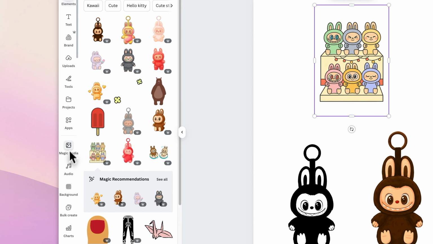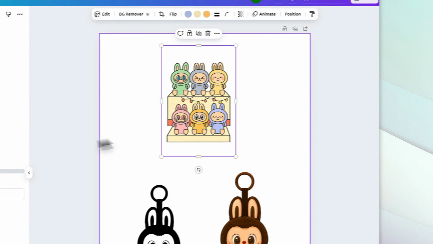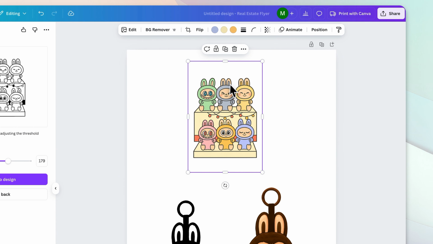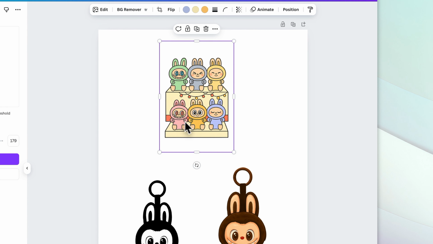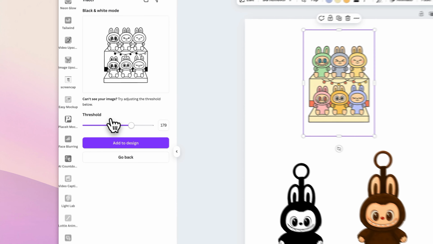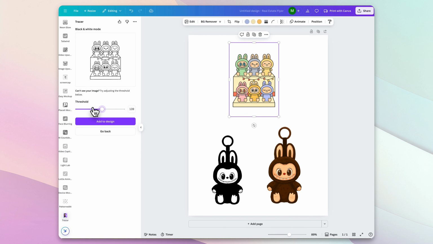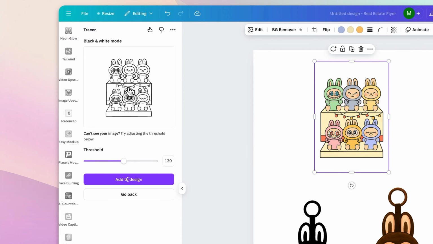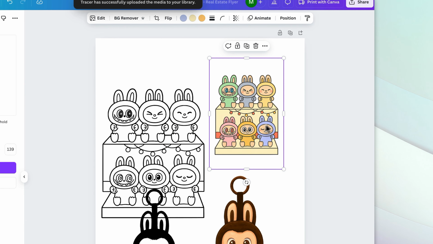So if I go here back into apps and click tracer, and I've selected my image and go trace over, let's see what happens. So this one actually did really well because there are lines in the design. So you can see that it knows to take out these filled colors and just trace over lines. So I would say this is pretty good. I can try adjusting it and see if anything changes. So if you go a bit lower, you can get rid of the fill that was here. So sure, let's go with this. Pretty happy with it. And there you go. You get your outline that you can use for a coloring page.